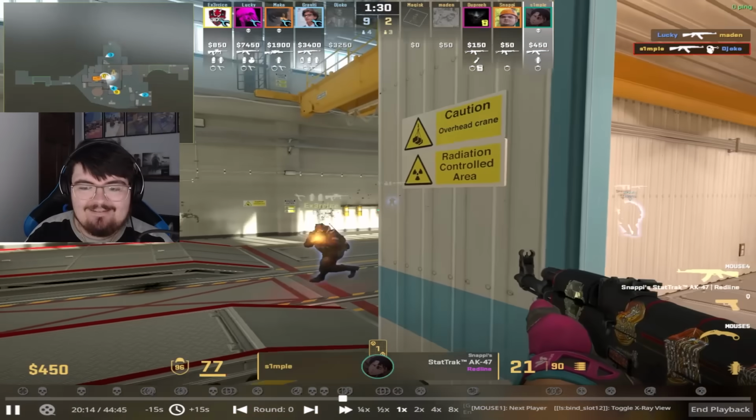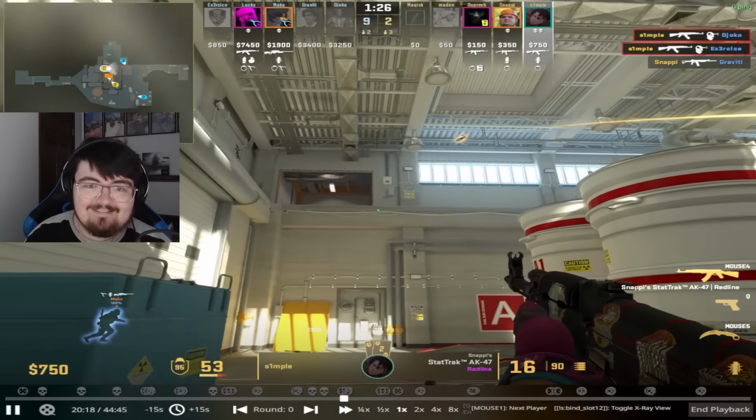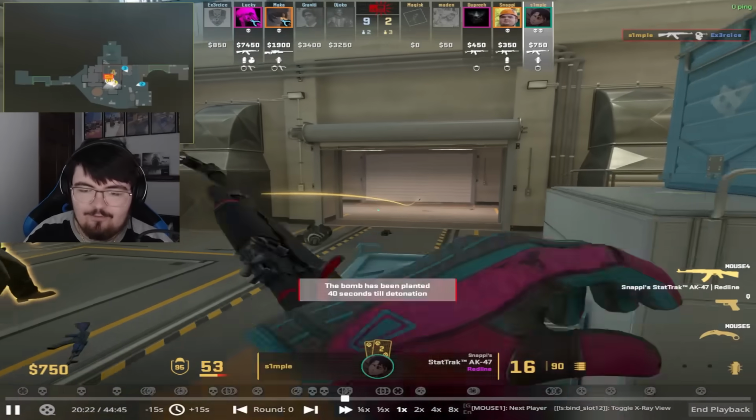He comes in towards Titan, hits a crazy shot, and the follow-up onto Exercise as well. A 2K into the A site. In the meantime, Snappy gets a kill outside, and we are looking good for this third round.